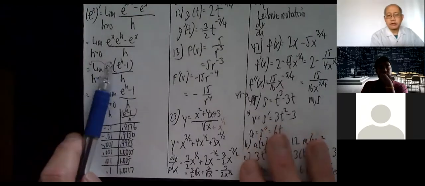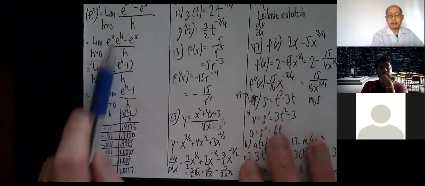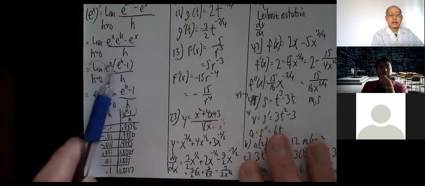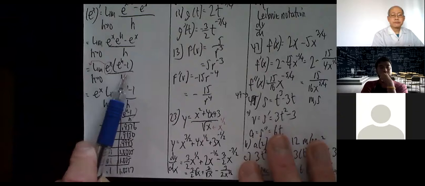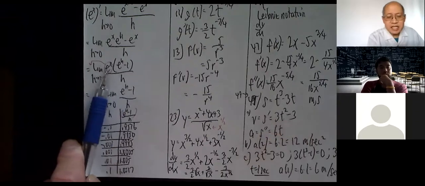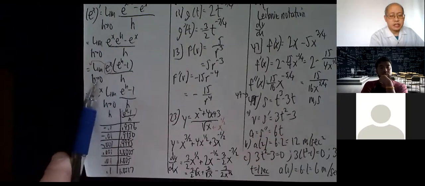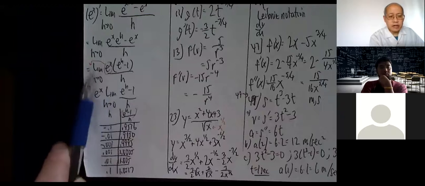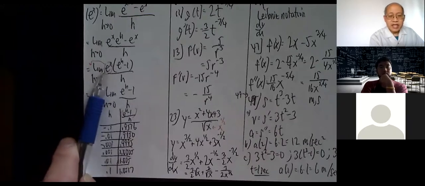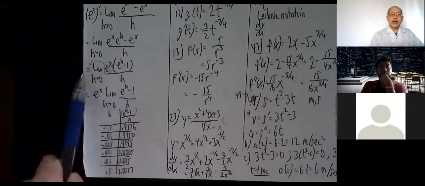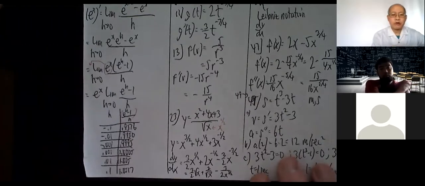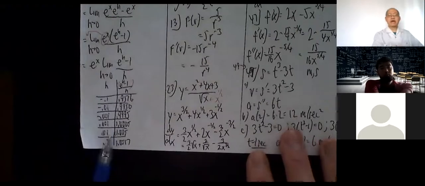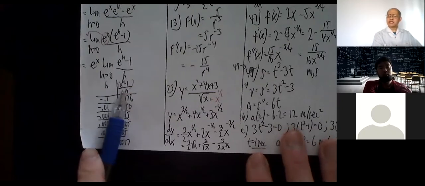And by the way, in case you're wondering, I don't suggest you take notes on this because you don't have to know this, but I'm supposed to know this. Okay, so if I factor out e to the x, I then have e to the h minus 1 over h. Okay. E to the x is a constant as far as h is concerned. I know it doesn't look like a constant, but if you're talking about h, in e to the x there is no h. So factor out e to the x, limit as h approaches 0 of e to the h minus 1 over h. Now, I made a table here, but you actually did that. In fact, I think this was one of the quizzes I gave you. Okay? You did a quiz question.